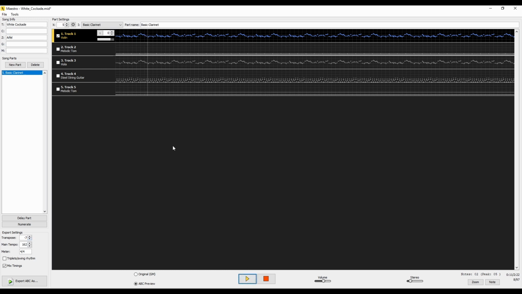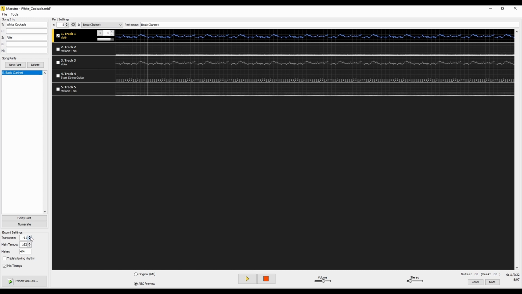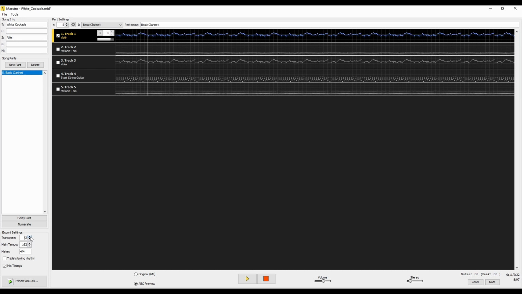And for your information, if you're not a musician, semitones is if you have like a piano and the two keys are right next to each other, that means they are a semitone apart from each other. So if there's a white note and then a black note right next to it, then they are one semitone apart from each other. And there's 12 of those in an octave. So when I start by transposing this up and down by semitones, you will notice that all 5 tracks in this MIDI go up and down. And that is because otherwise you produce dissonance if you just do it with one track.